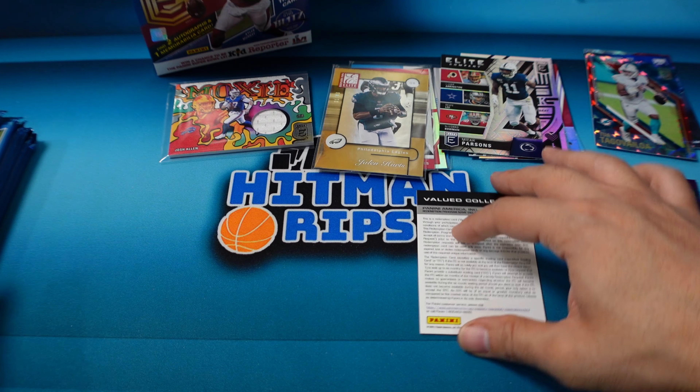Three packs left — quite a fun rip. These are going for about under $400, so not bad for the value. Derrick Henry, Jared Goff. We have a Nico Collins numbered to 999 — rookie for the Texans. Jalen Hurts and DJ Shark. George Kittle, Joe Burrow, Kyle Pitts numbered — unfortunately it is to 999, so quite high. But that's a nice Kyle Pitts, he is a beast, that's going to be for the Falcons. Gronk and Drew Locke.